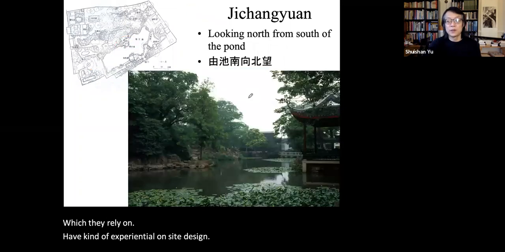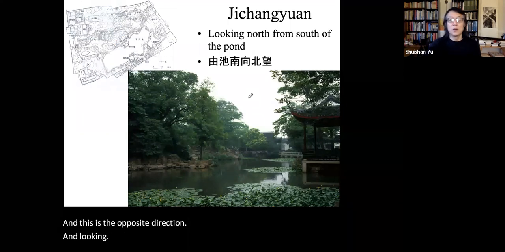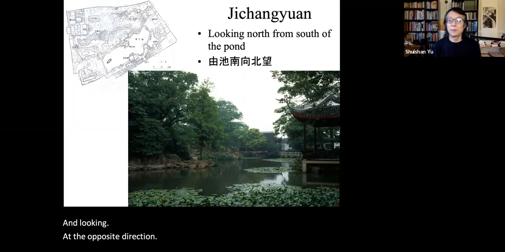And this is the opposite direction, and looking at the opposite direction. Oh, I think I did the opposite.